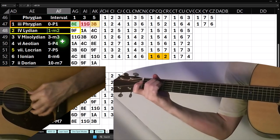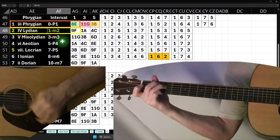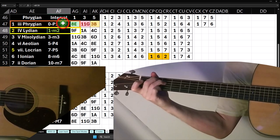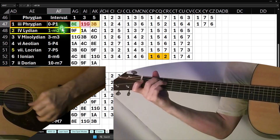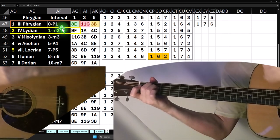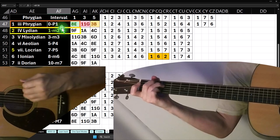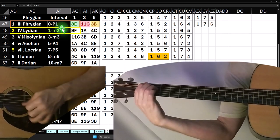So if I build my chord, I can reach up. That's what I can do on the minor that I can't do if I didn't know that this was the Phrygian. If I just played this as though it was a minor, I would know that I had a minor third, but I wouldn't know that I have available to me that minor second, which I could play up here too.